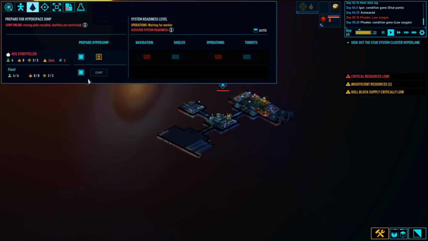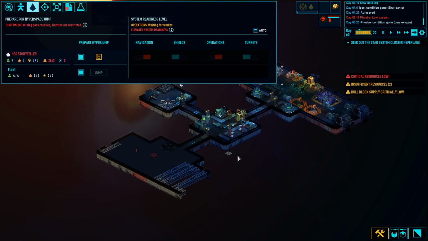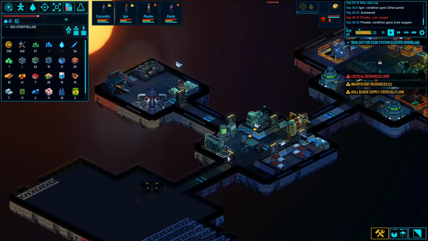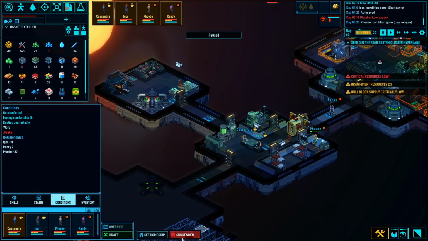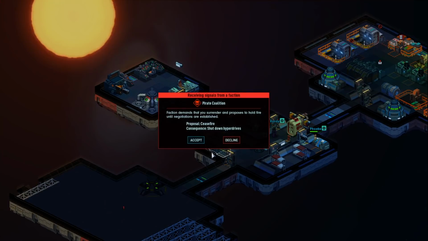Are we good? Jump? Are you ready? Charge it up. Just waiting on someone to... Oh, they're peppering us. Why can't we... Because you're not forced work. Yeah, no shit. Here. Go. Get us out of here.